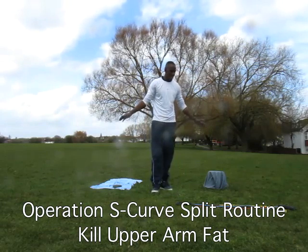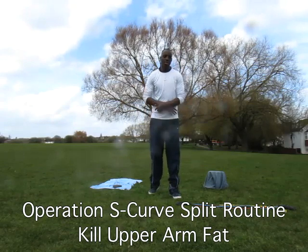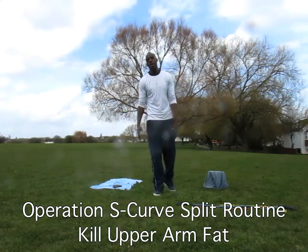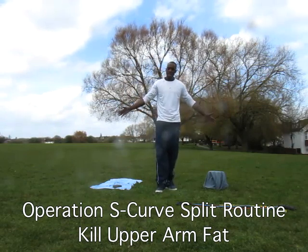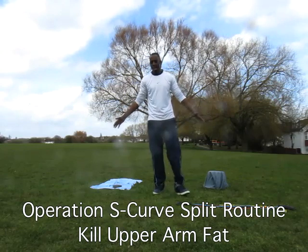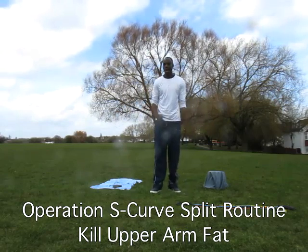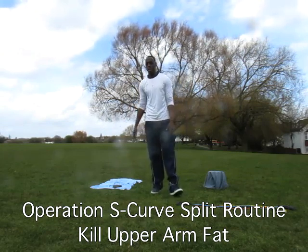So that's the workout done, finished. The only thing I'll say is, this is just one example workout of many workouts, from the Aphrodite workout, from Operation S-Curve. This is what a lot of these workouts are coming from. They're coming from those programs. And I'm adding a lot of the variations that you may have learned in those programs.